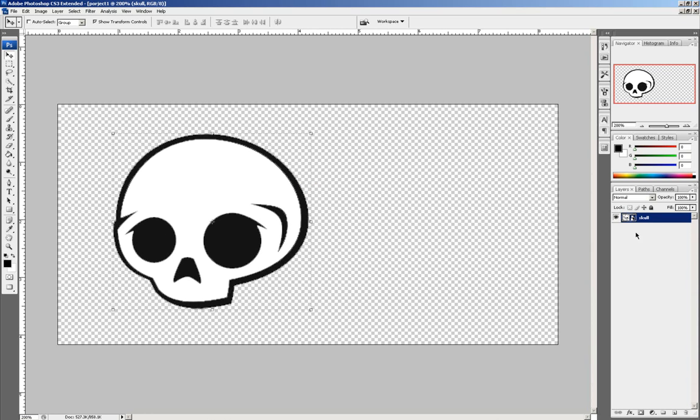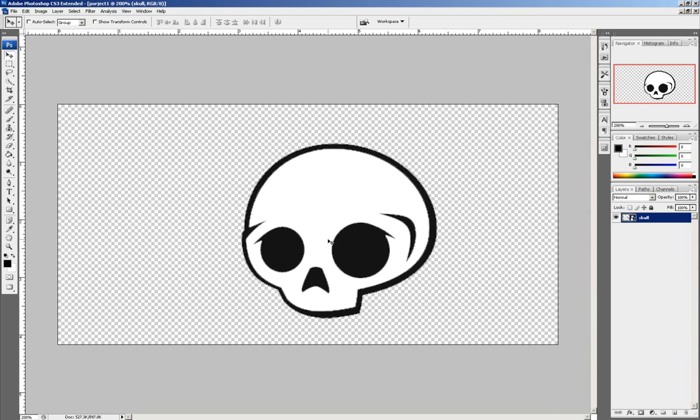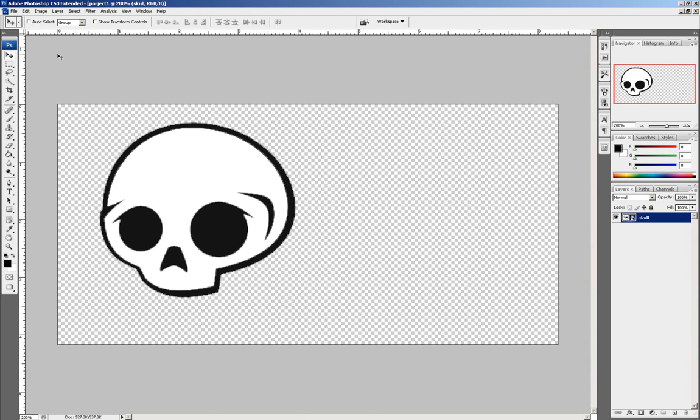So you'll look in your layers palette and you're going to notice there's this little icon on here, and that's letting you know it's a smart object. And what a smart object does is, if I go to these little handlers, and just as a side note, if you're not seeing these handlers, when you're clicked on your move tool, up in this top bar, make sure you have show transform controls on. If I deselect that, you're not going to see that handler. You can still move your things around. You're just not going to be able to manipulate the transformation of it unless we went to the transform tool, but that's a different tutorial altogether. Okay, so move tool, show transform controls.